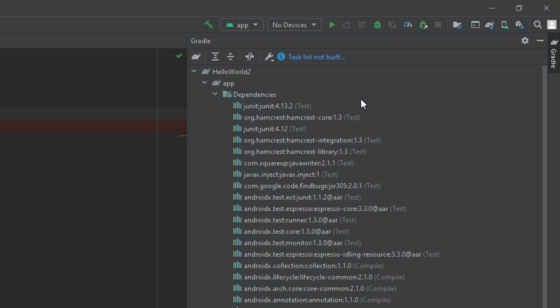Right-click on the top level Gradle task here and select the Open Gradle Configuration menu option to load the Gradle build file for the current project. The Gradle will be covered in greater detail later in this course. Okay, so close it.